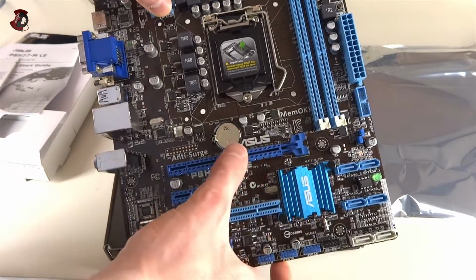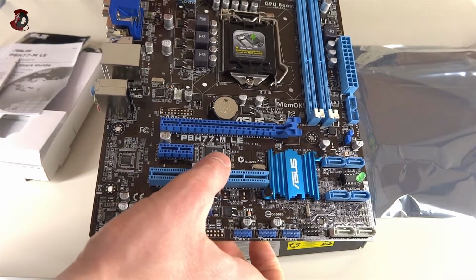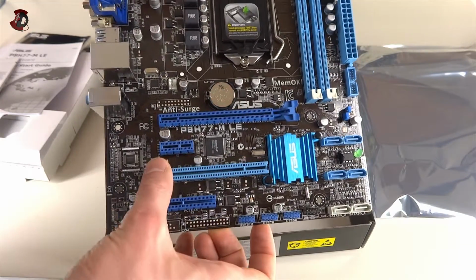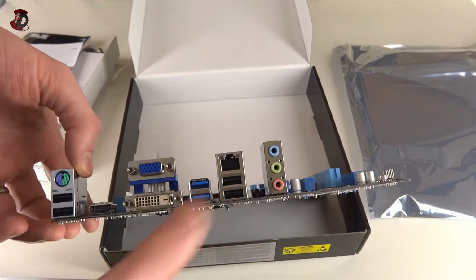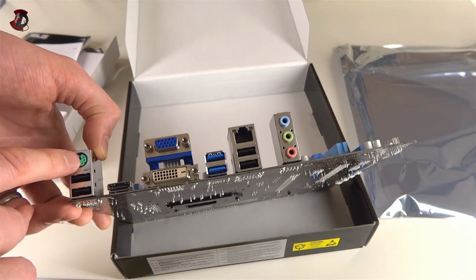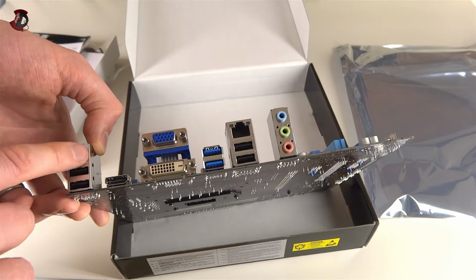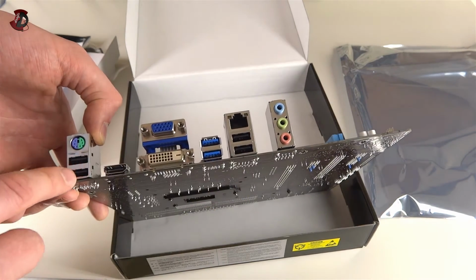PCI Express 16X 3.0 slot. What else do we have? PCI Express 1.0, PCI Express, I believe that's 4.0, PCI slot, still nice to have, although there are not that many things that you can put in there. Also, as you see there, included the old PS2 connector, which for some of you might be handy. Maybe you still have a good mouse or keyboard to use on that, and as you see, it's for mouse and keyboard. You have two USB 2.0s, actually 4 USB 2.0.